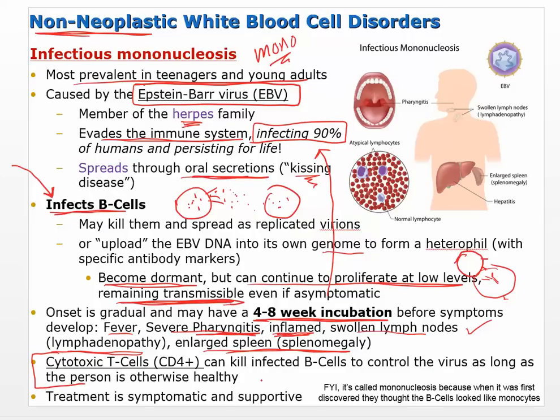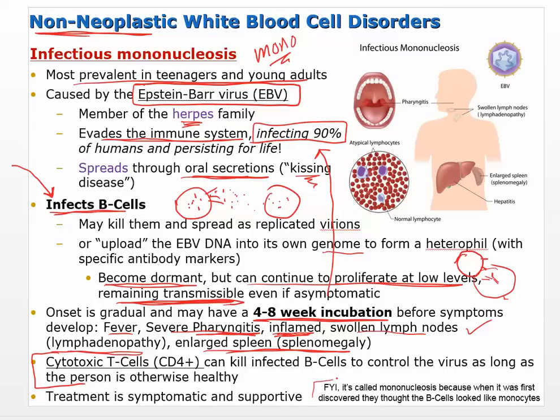So what that means is that any kind of treatment is going to be symptomatic and supportive. Basically, a lot of times people are hospitalized with this because their immune system isn't working properly, and so you put them there, you observe them, and you make sure that their symptoms aren't becoming life-threatening. In which case, then you can probably do some antibody types of treatments, but generally it doesn't come to that. Generally, the person's immune system will kick in. These CD4 cells will ultimately knock the Epstein-Barr virus down well enough to control it.